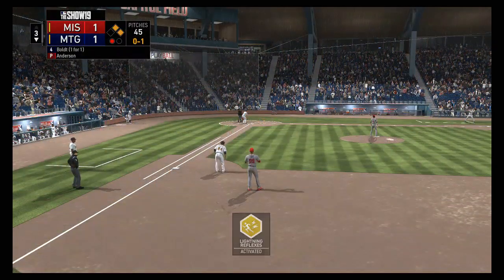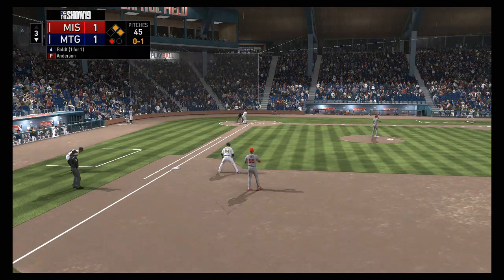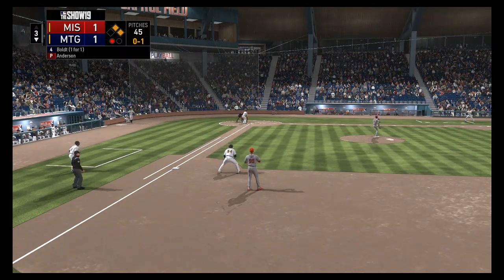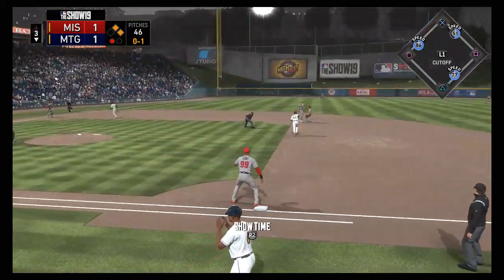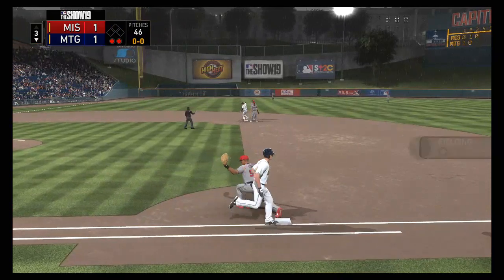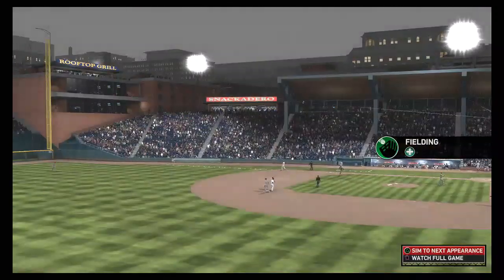Coming to the plate now, number 23. And he could give his guys an early lead if he can come through here. Back up the middle. A bare hand for one. Back to first, and that was a sparkler. A double play.